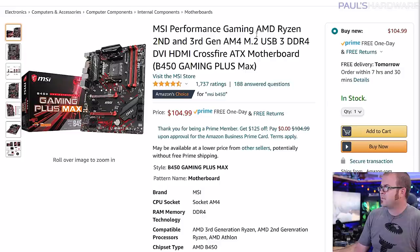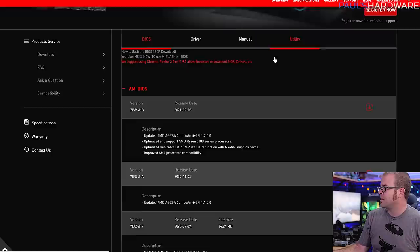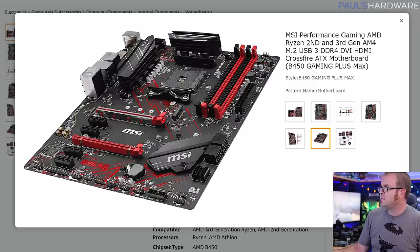For our motherboard, we have the MSI Gaming Plus Max for $105. For B450 I've recommended the MSI B450 Tomahawk quite a few times, but the Tomahawk Max price has crept up towards $130. The Gaming Plus Max isn't quite as pretty — it has red accents everywhere, so maybe you like that, maybe you don't — but it has the key things we're looking for, including support for both 3000 series and 5000 series processors. If you check MSI's website, they did a BIOS update for this board in February and it supports Ryzen 5000 series CPUs now if you decide to upgrade down the line. It also has the USB BIOS flashback feature and a decent range of I/O — just a solid all-around motherboard with all the basic features you need without costing too much.